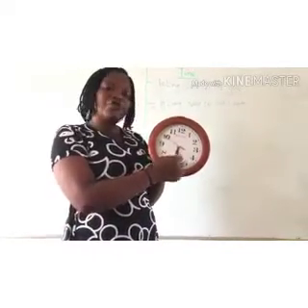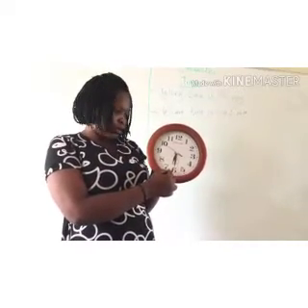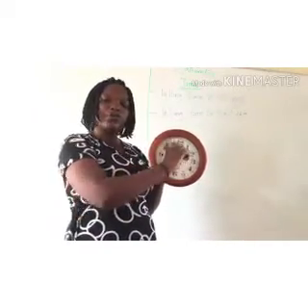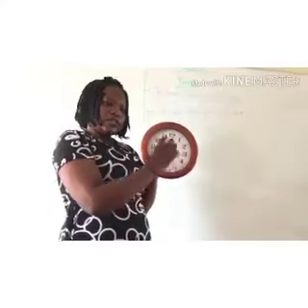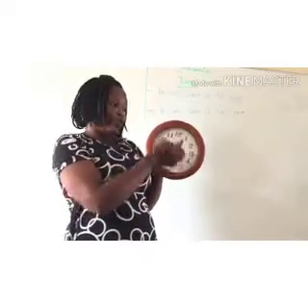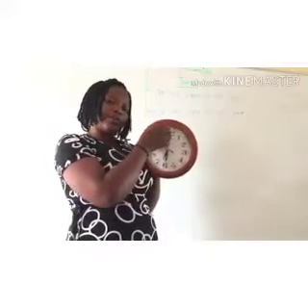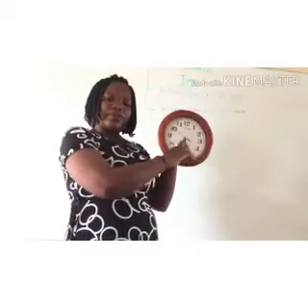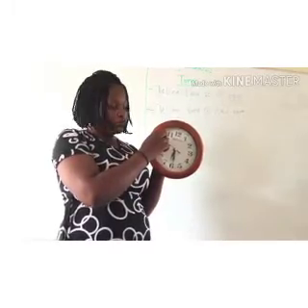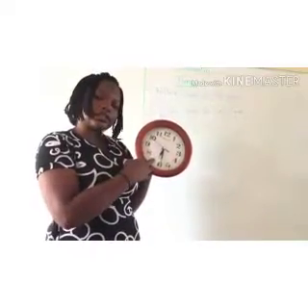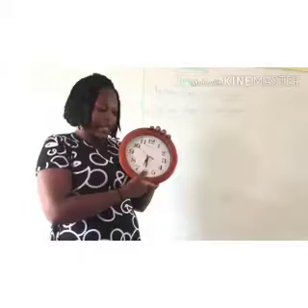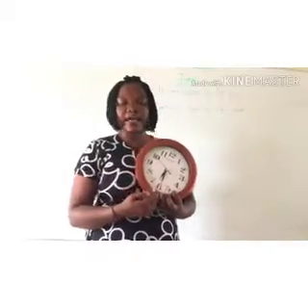That is, the time just got past 6 because the clock rotates this way, not this other way, in a clockwise direction. What we call this anti-clockwise direction. So our clock moves in a clockwise direction. So the hour hand just moved past 6, while our minute hand is directly at 6. That is to tell you the time is 6:30.